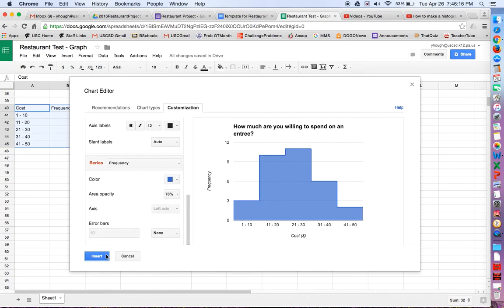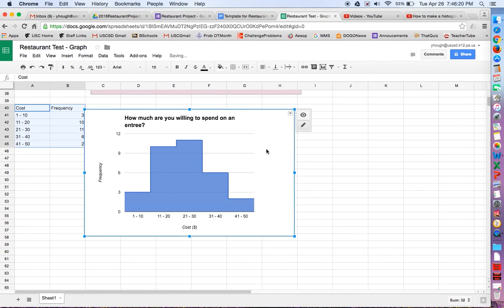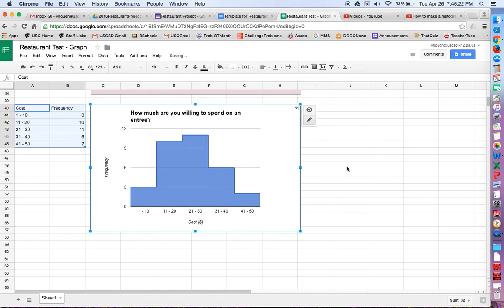So if I hit insert, the only thing with this is that I do want to see the individual bars. You're going to have to cheat a little bit, okay? Make sure you're on the eye, which is just the viewing mode. If you click on the pencil, you'll be on the edit mode. If you kind of double click until you get the bars to show up, then you can go to this drop down arrow. So I'm going to click once so I get those white bars. See, that's what I want to see.